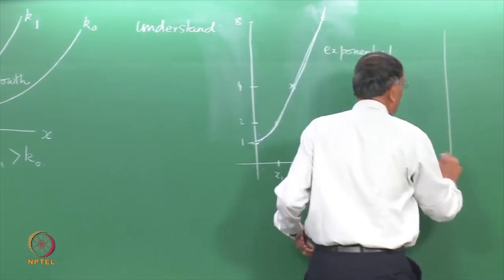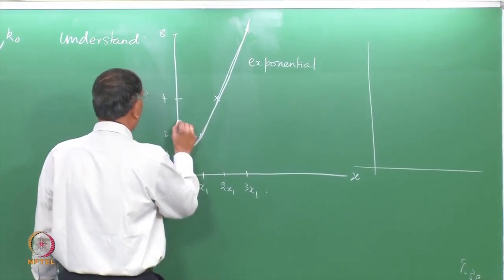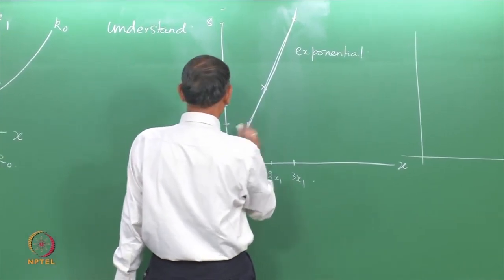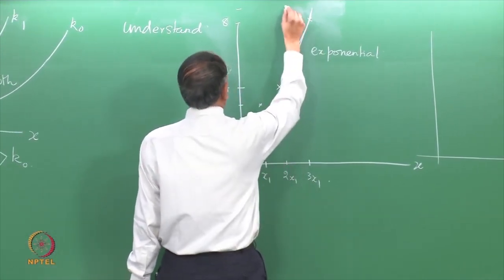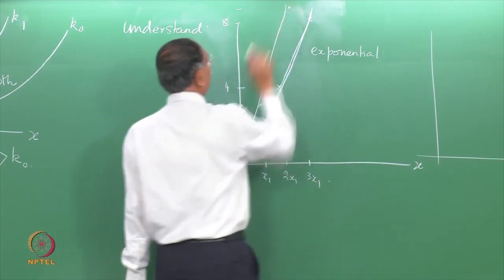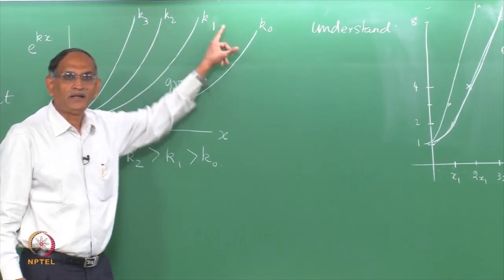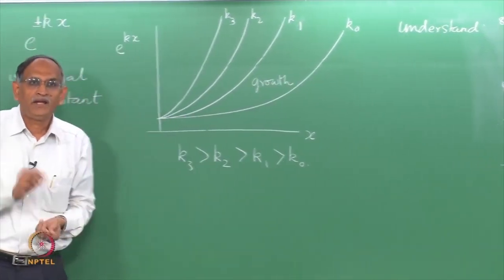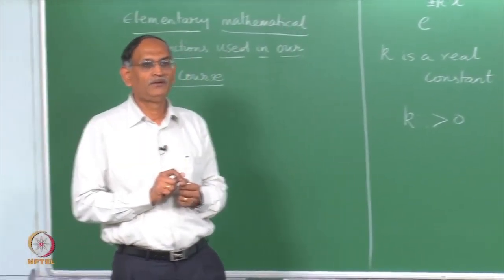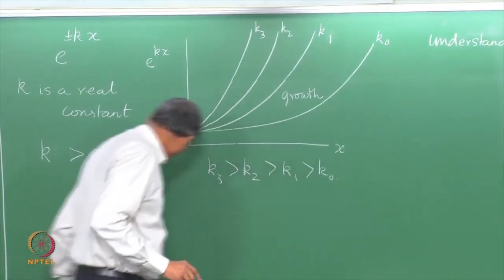If you do it for 3, quite obviously it's even steeper. Or in this picture itself, if you do it for 3, you are somewhere here. And then 9, you are somewhere here. So the point is, you have here, and then for 2x1, you are here, and you see that the function grows even steeper. This is what is meant by k. This is what is implied by k. k tells how fast, in what ratio, the function grows with respect to the variable x. Okay? This is for exponential growth.